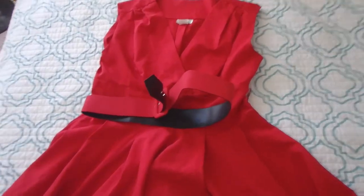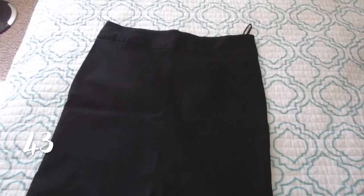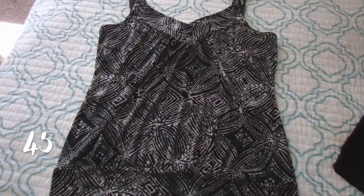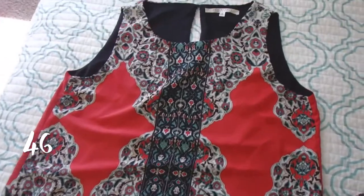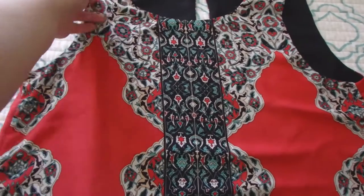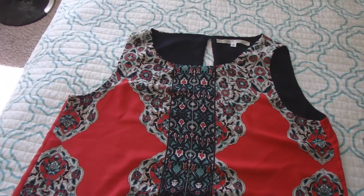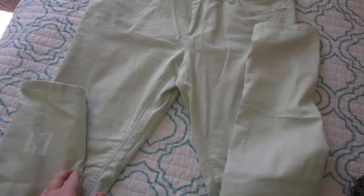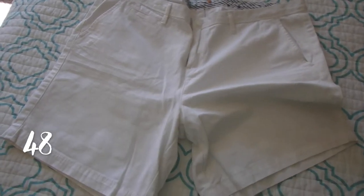This cute denim skirt doesn't fit me — sell it or give it away. Same for this black skirt in that shiny fabric that makes noise — it just doesn't fit me nicely. This skirt is really cute and I like it, but it just doesn't fit. I wore this tank top — it's so flattering, but it just doesn't fit me since I had Josiah, so I'm getting rid of it as well. This is the cutest tunic but it really digs in under the arms — quite rare for me because I actually have quite small arms — but after a while you feel like you have to rip it off, so this one needs to go. These pants look almost white on camera but they're very pale mint and they just don't fit right anymore. Same with these white shorts — they just don't fit right, need to pass them on.